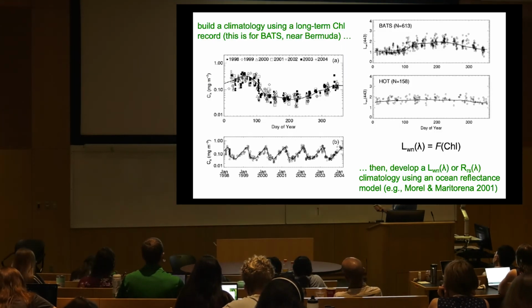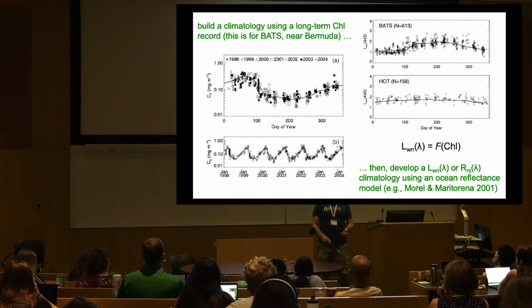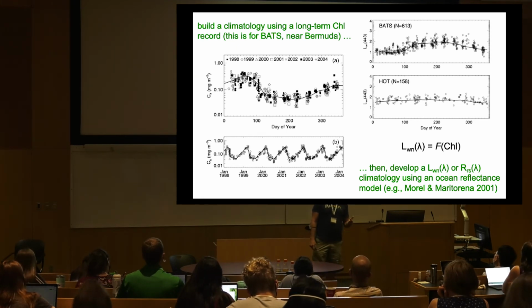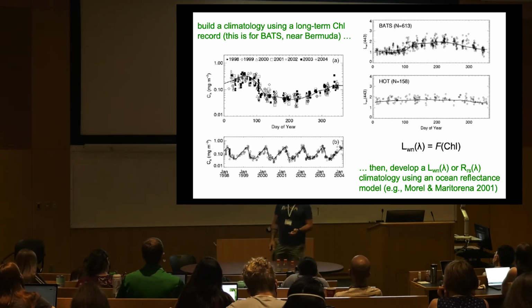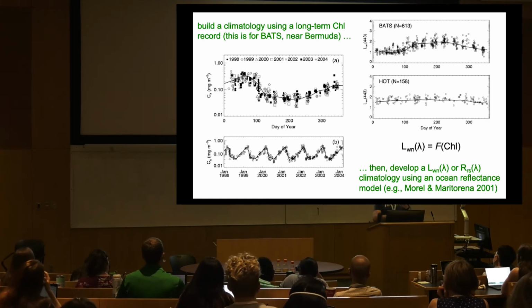So the way we do the model is, and I won't belabor this, there are certain parts of the world where there are a ton of chlorophyll retrievals, and so we came up with seasonal averages of chlorophyll behavior with time in Bermuda and Hawaii. And then we took the Clearwater model of Andre Morel and used it to take a chlorophyll measurement and come up with a hyperspectral remote sensing reflectance. And you could do this with Hydrolight, you could do this with a number of other biooptical models, whatever you want.